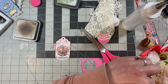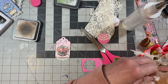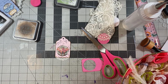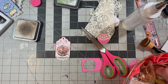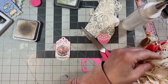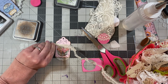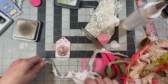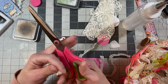Okay, let's get our piece that we're going to put in the top. And I want to use the same lace that I used in the other ones. I just have to find it, or I do have that one. Oh, here it is. Yeah, I think we're going to use the same one.